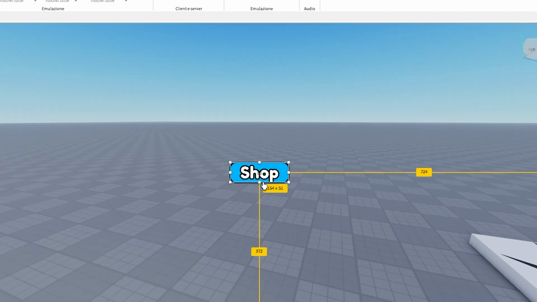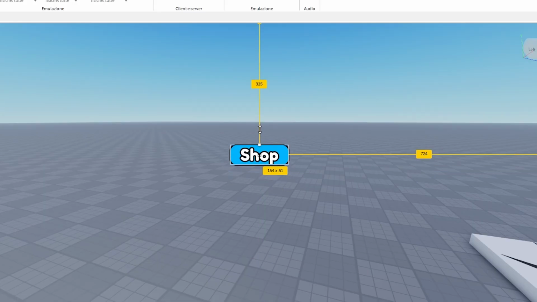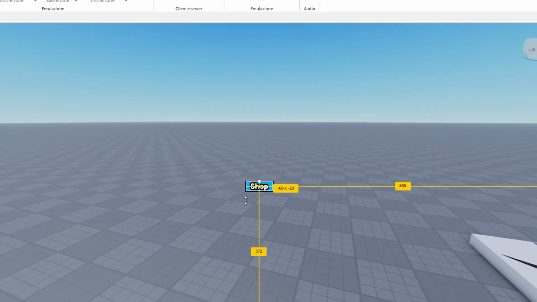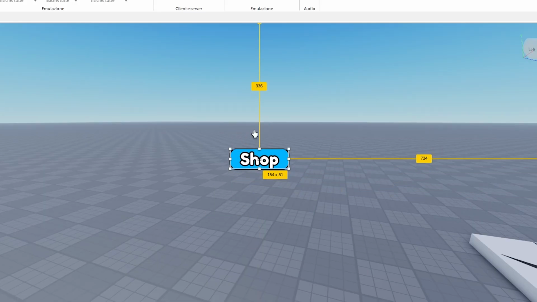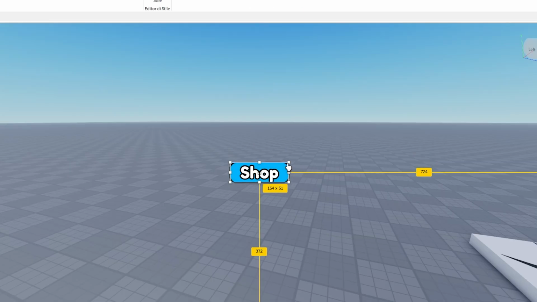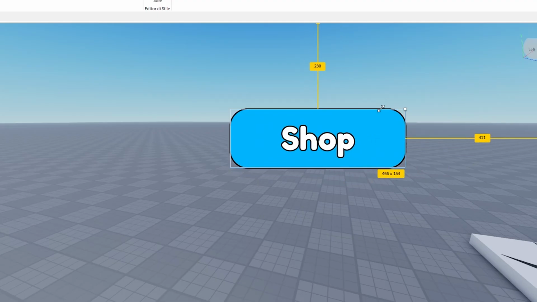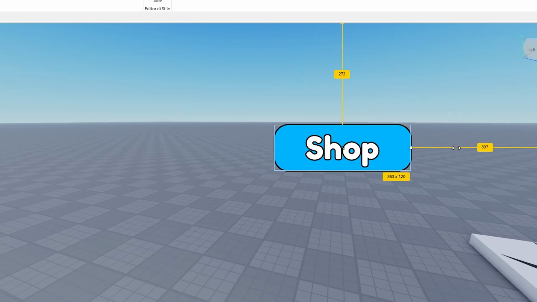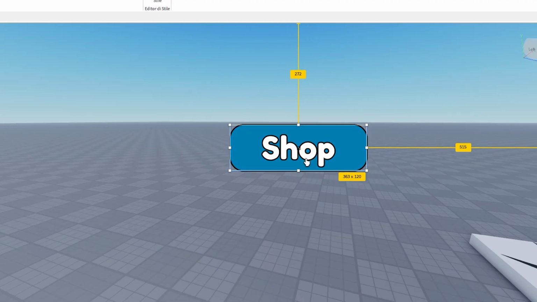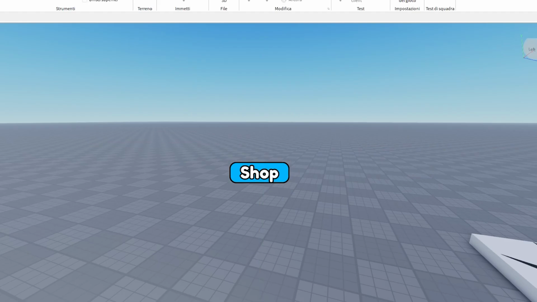By the way, if you try to modify the button, you can see it's not modifying correctly. You can only change the ratio of it, as you can see, but I cannot make it larger. I can do it like this, but this is very wrong. So make sure to add it only at the end, when you're done with your buttons or every single UI element, either it's a frame or whatever.